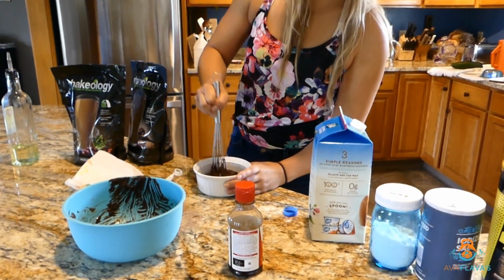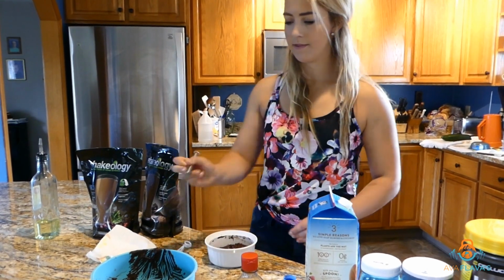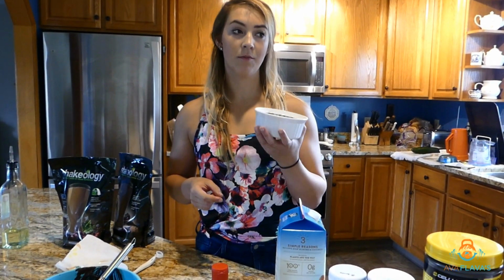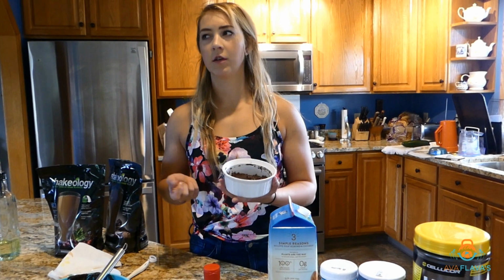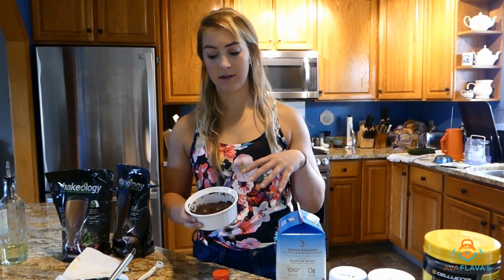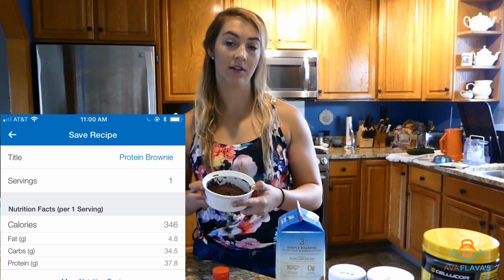I'm just gonna spread it out a little bit, an even layer. Okay, in my baking mind, if you wanted to bring this next level, you could put dark chocolate chips in it, you could put coconut, you could put nuts in there. When it's done baking, I'm probably gonna put a scoop of almond butter on it or a scoop of peanut butter and maybe some dark chocolate, but I'm gonna put the macros on the screen for what just the brownie is, and we're gonna put it in the oven at 350, and we're gonna start it at about 12 minutes and see how it looks after 12.